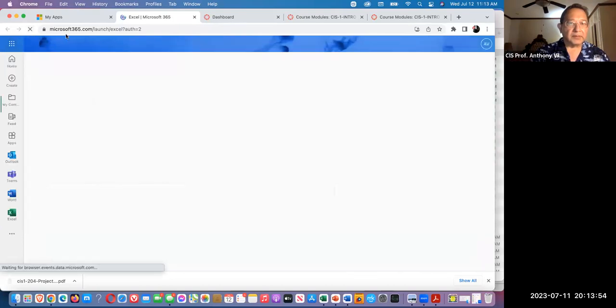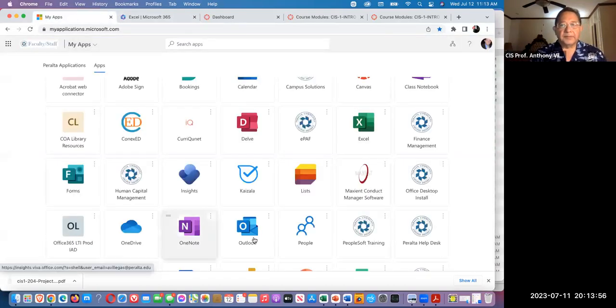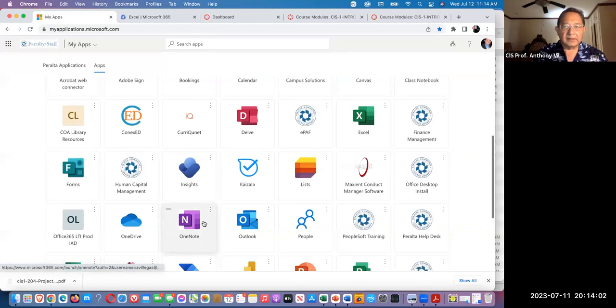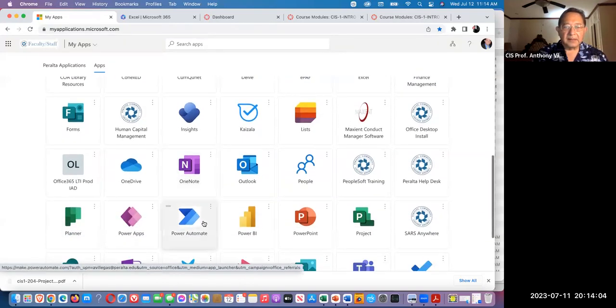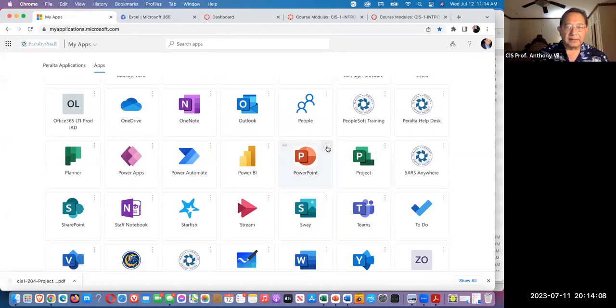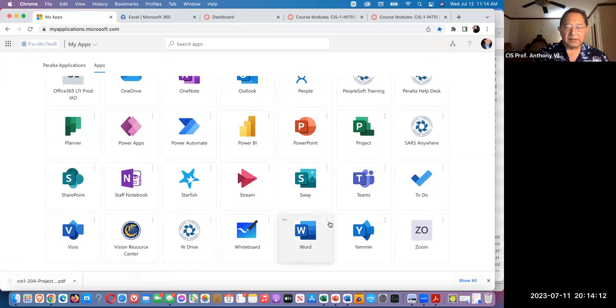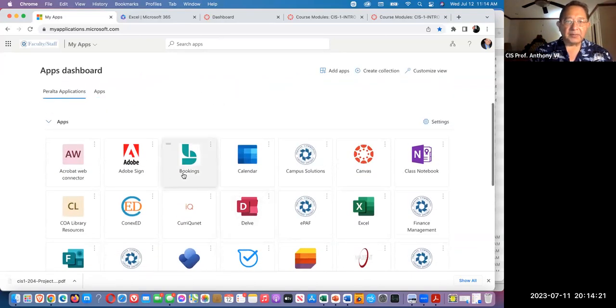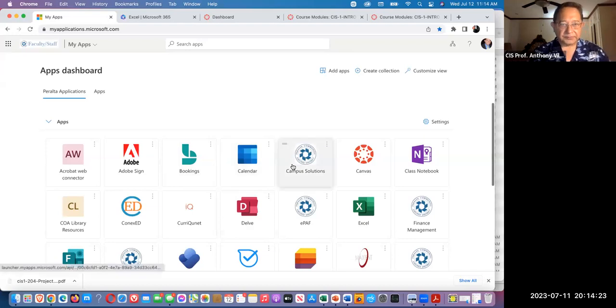Let's see if I can go back. Okay, so you could download these. Copy link. There's that. There's PowerPoint right here. Okay, grab the link. And you have Word. So you could use 3: Excel, PowerPoint, Word. We don't have access to the fourth. You have to buy access if you want to.